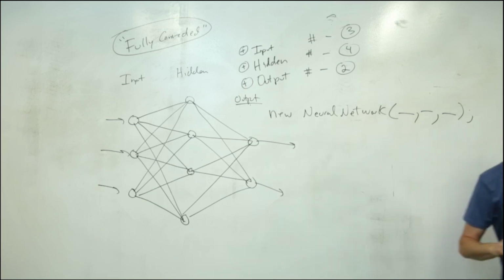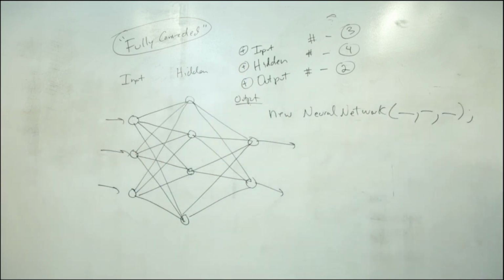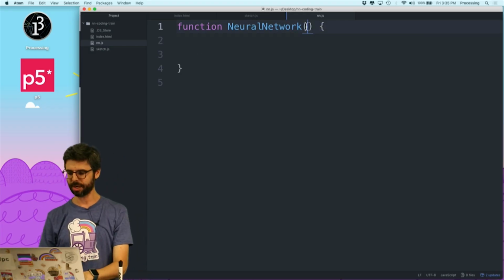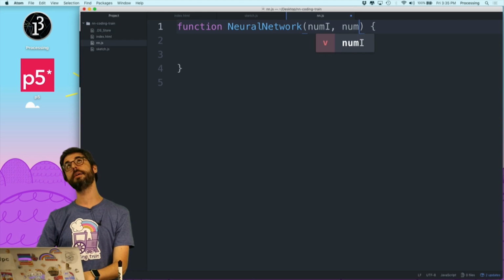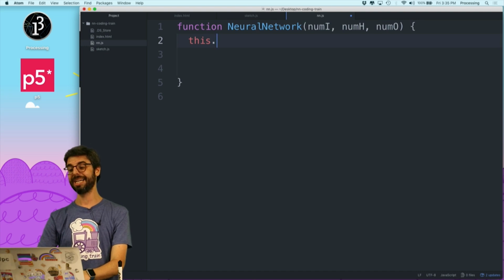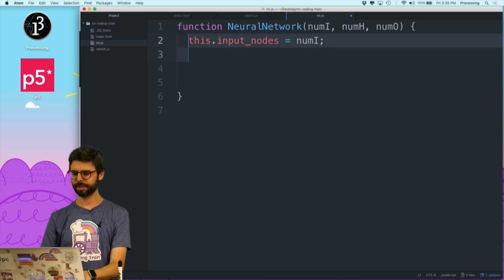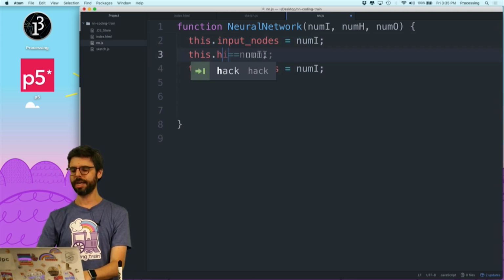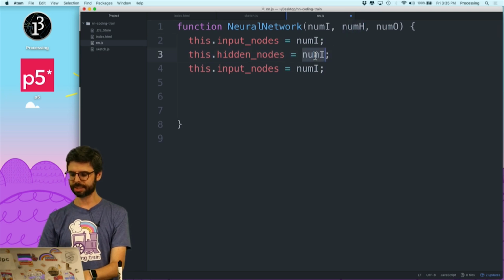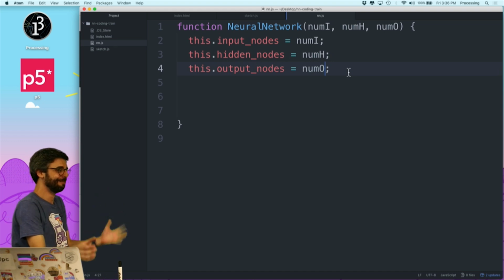The core thing that I want to do is create the neural network with a certain number of input nodes, number of hidden, number of output. So I'm going to add those as arguments here: number of input, number of hidden, number of output. Then I'm going to say input nodes, I'm going to be long-winded about this, equals number of input. Hidden nodes is this argument, and output nodes is this argument. Is that an O? Yes, it is. Okay, so we've actually written some code.